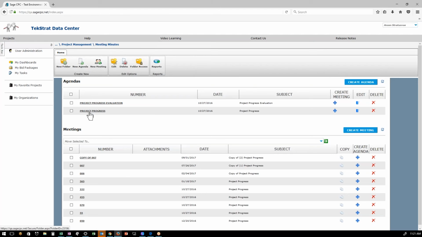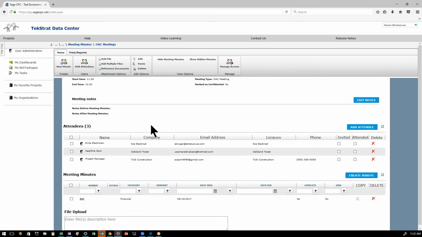If I wanted to keep the old methodology, I would just do the same thing I used to: I would copy the agenda, create a new agenda, type whatever is new, and then create a meeting from there. So you have the functionality that's going to be added for 2 different ways of using a meeting minute and agenda, again, if that is something that you do. And in keeping with the layout, we're trying to keep everything on the right side with the actions. So no longer do we need to go up to the ribbon as much, although we're keeping these here because people are familiar with them, so you'll be able to delete, create agendas, and copy straight from here as well as from here.